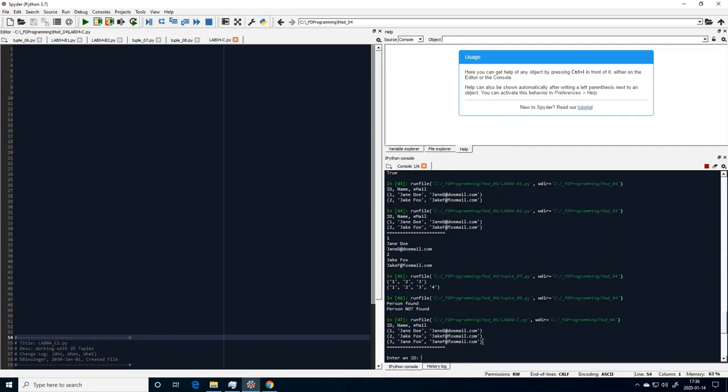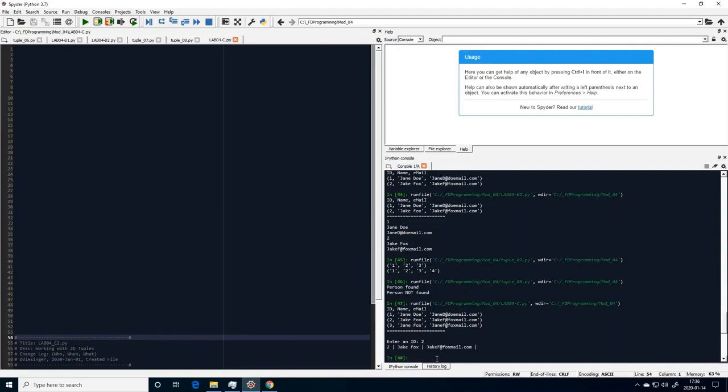And then it's asking you to enter an ID, so ask for an input of an ID, and I'm giving an ID, and then go through your 2D data structure and check for this ID.